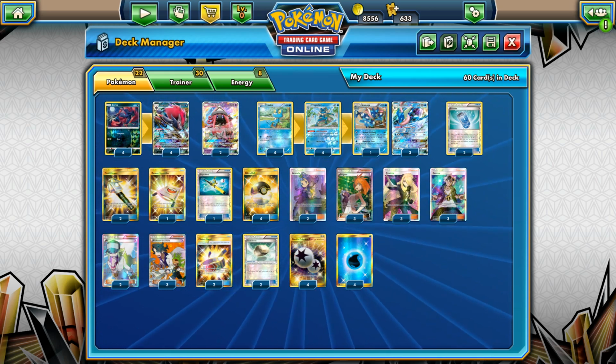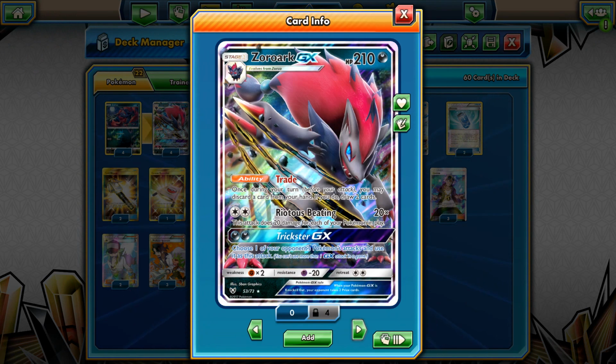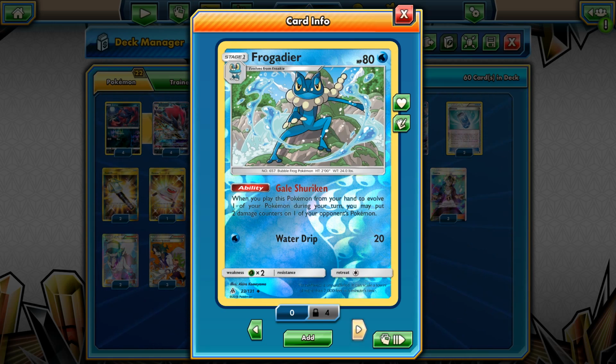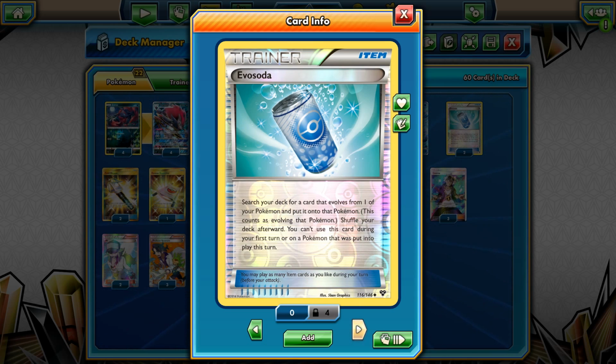So we have 4 Zoruas, of course, and 4 Zoroarks with the Ram, of course, and with the Trade, very good, with also reduced bidding, really like it. Very popular card these days. 2 Tapu Lele GXs and of course 4 copies of Frogadiers, Froakies, and 3 Greninja GXs. And I also decided to take this Shadow Stitching Greninja and Moonlight Slash. It's a very good card and a very good non-GX attacker and or EX attacker.